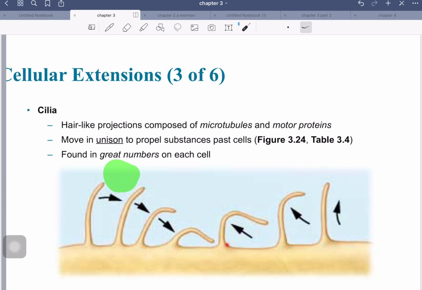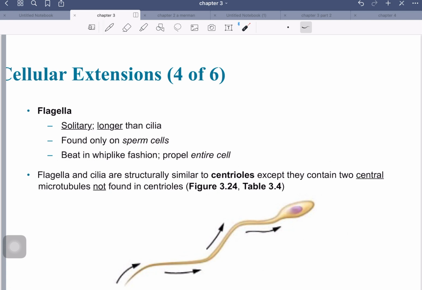Instead of just being straight upright and then going back and forth, almost like windshield wipers, that would defeat the purpose. If it moved back this way, it would likely move the mucus back to where it was, and we're back where we started. So it flops over using motor proteins. That's the power stroke. And then in the recovery stroke, you notice that it doesn't stand straight up. It stays sort of flopped over, and in this position, it returns to its shape. So there's the cilia, and as I said, it's really about moving things over the surface of cells, a group of cells, or in certain tissues.